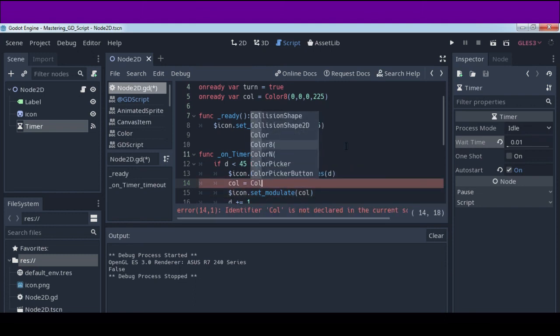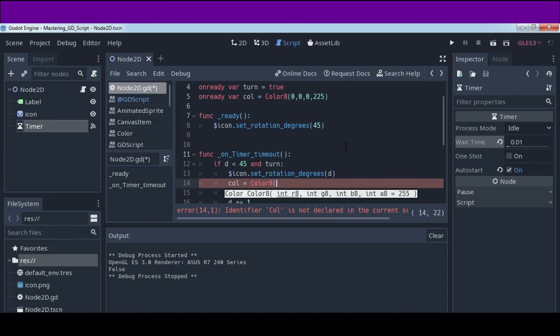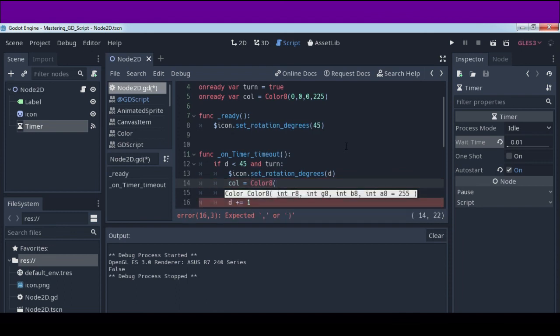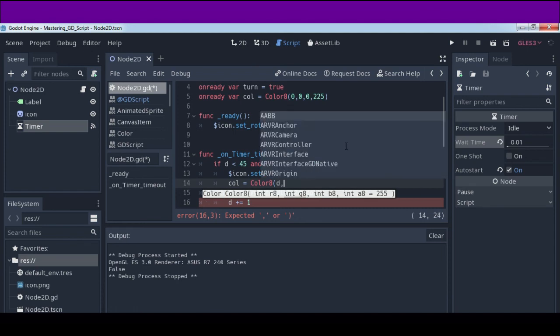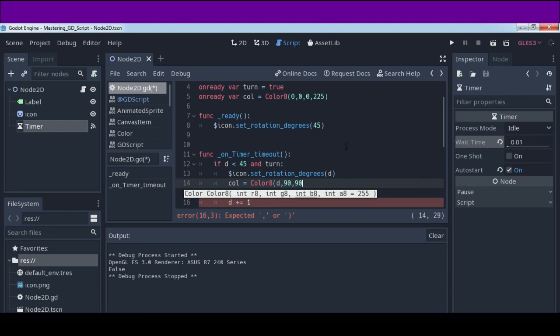Do we have color rate here? Yes. And we will change some value. For example, red will be D value, and other values can be set like this. Alpha channel, it's okay.